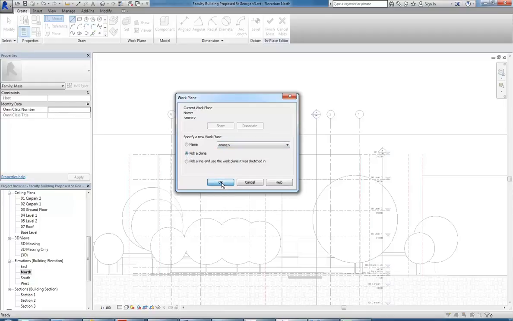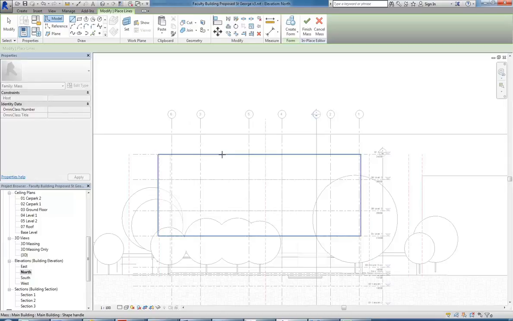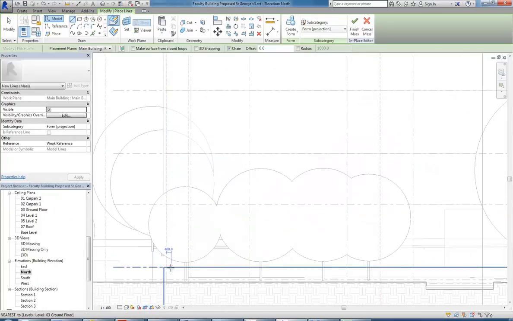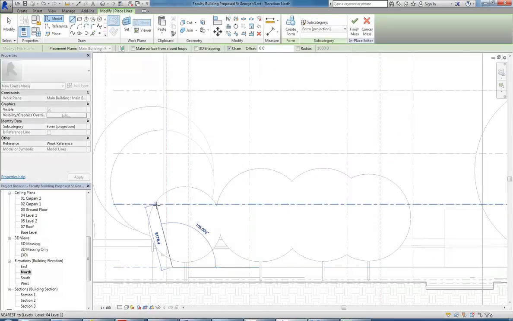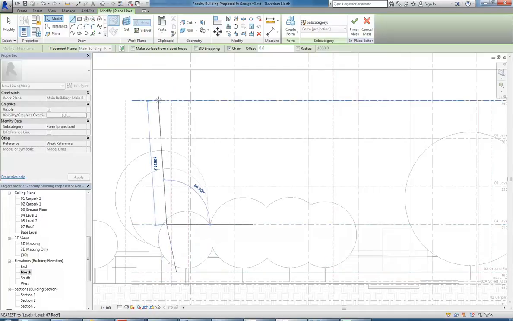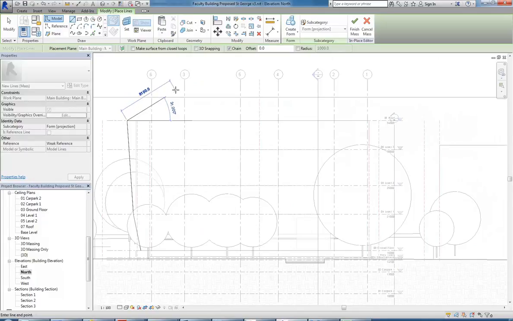So I'm going to click OK, and then hovering over the surface that I've done there using the massing previously, I can pick the front of that envelope. So make sure I'm not getting the top, I'm trying to get the front there. And now I'm just going to draw the shape I want, fairly roughly. I'm going to come back and probably adjust it later, but for now, just to get the basic idea, something like this is what I'm after.